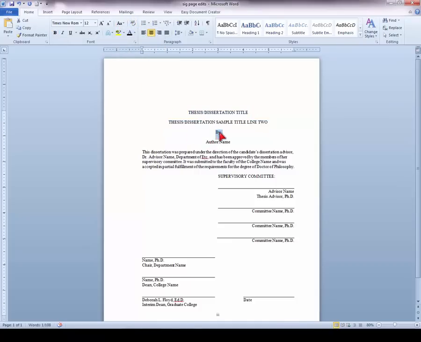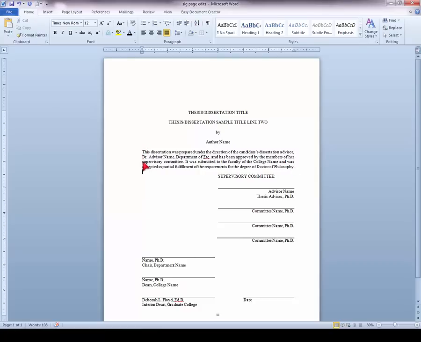Next, make sure that the word by is in lowercase letters. There should be double spacing in between your title and your name, but the paragraph beneath should be in single spaced lines. This is one of the few exceptions throughout the manuscript in which you use single spacing. Select the paragraph and change the paragraph alignment from left to full justification. This will make the paragraph straightly aligned with the left and with the right margins.